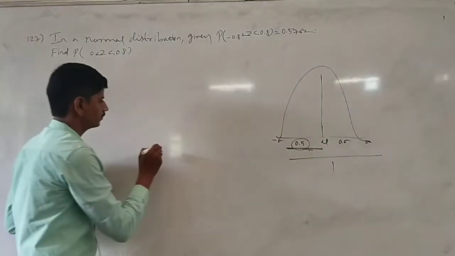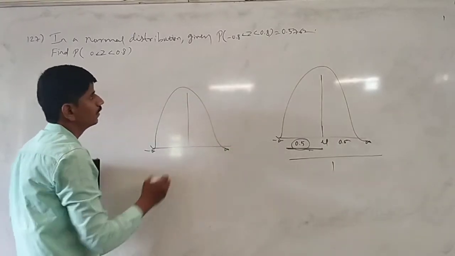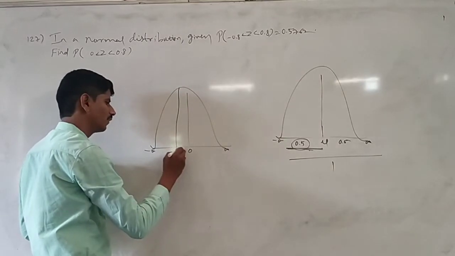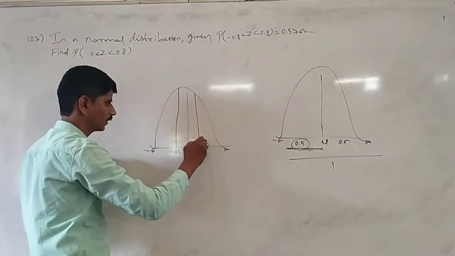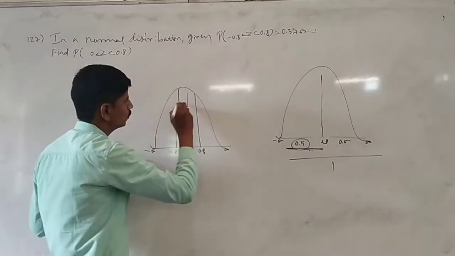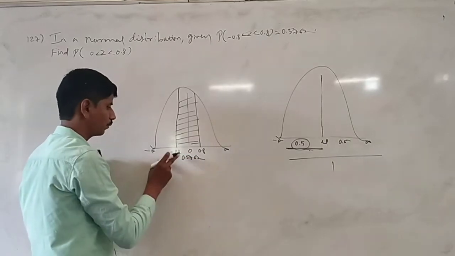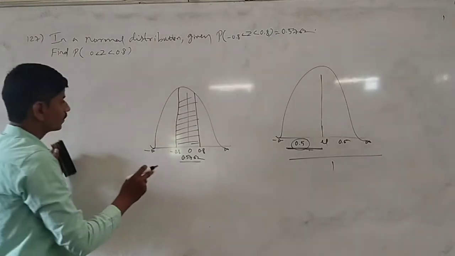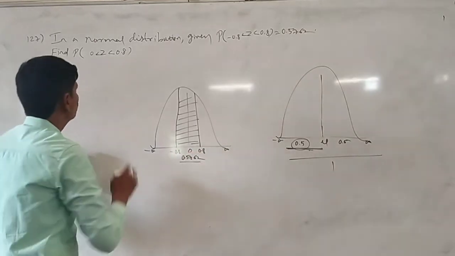Okay, see here. It is a normal curve, from minus infinity to infinity. This is 0. Minus 0.8 means here you have to mark minus 0.8. Negative values take 0 to minus infinity, positive values 0 to infinity. 0.8 on this side. Here they are given z lies between minus 0.8 to 0.8, and this area is 0.5762. Here we have to find probability of z lies between 0 to 0.8. We want only this area, 0 to 0.8, which means half the area.